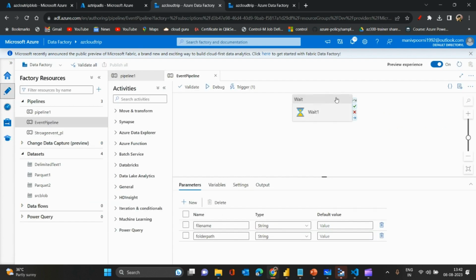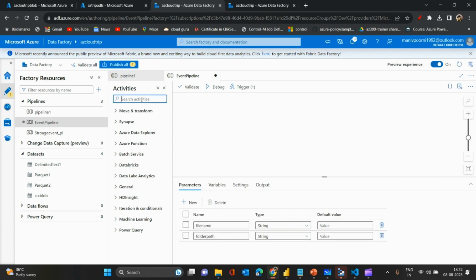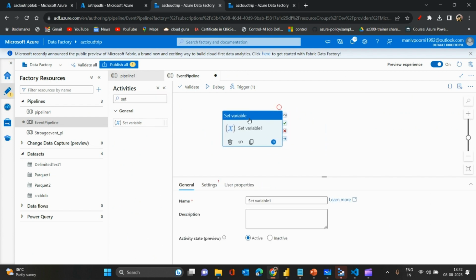Now the next important thing we need to do, I'm going to set a variable here. I will show you one trick. I have three pieces of information now: one is container name, another is folder name, another is file name.